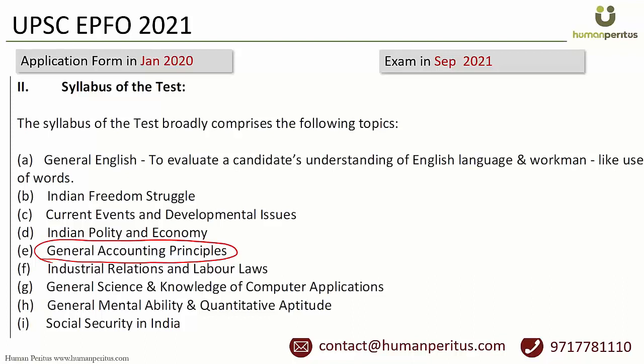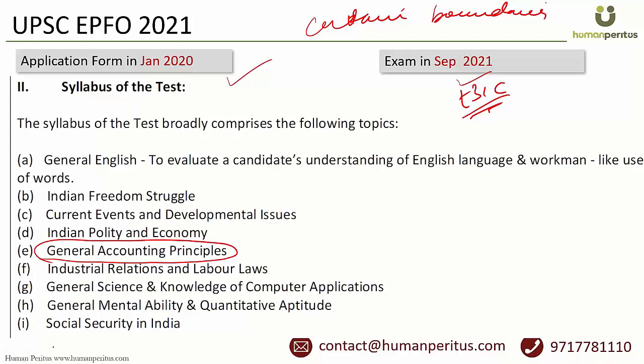Okay. So hello friends. Now I'll tell you what has to be covered with respect to accounting in the ESI exam. As Nitesh sir has told you, for 2 of the exams held, EPFO 2017 and 2021, the keyword under the syllabus for the EPFO exam is general accounting principles, and the keyword for the accounting syllabus under ESIC is principles of accounting. So it means the connotations of both these syllabi are the same, and whatever is being asked in these 2 EPFO exams, 2017 and 2021, we can deduce certain boundaries for this ESI exam as well. So these papers can help us set out the boundary for the ESI exam for accounting.